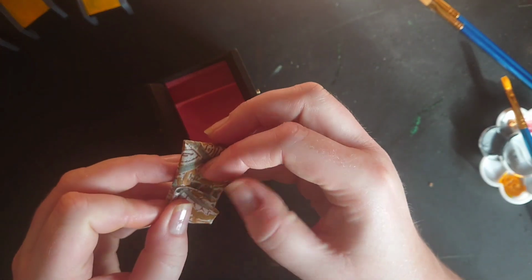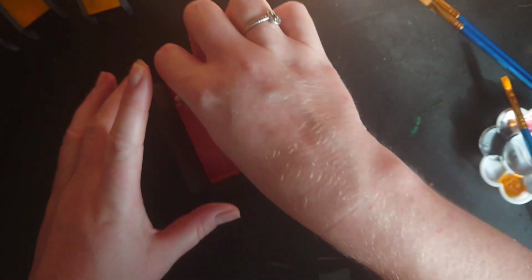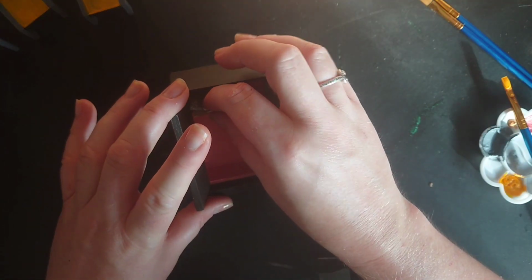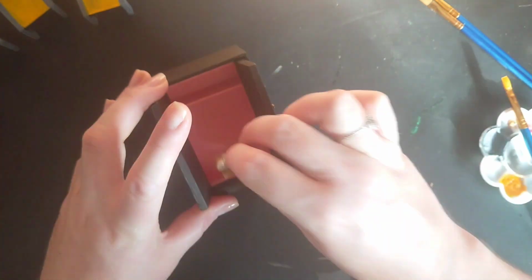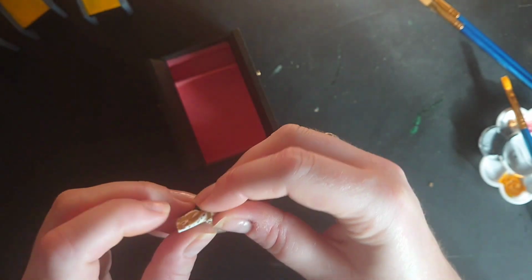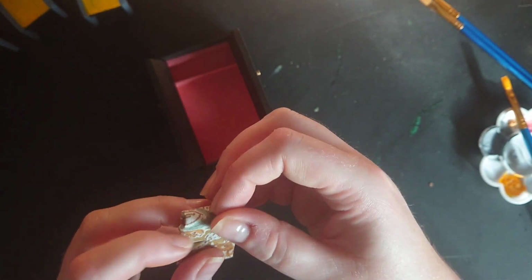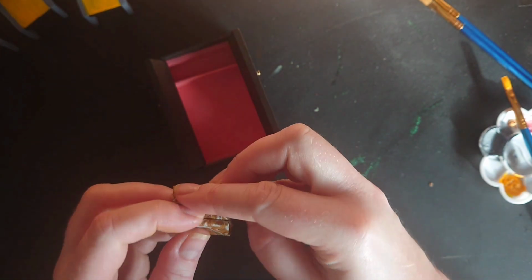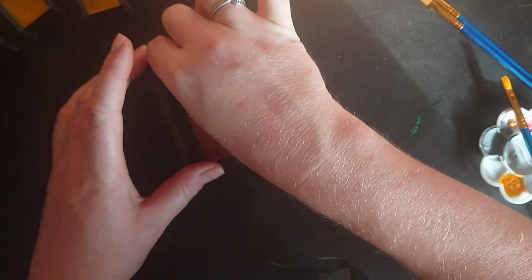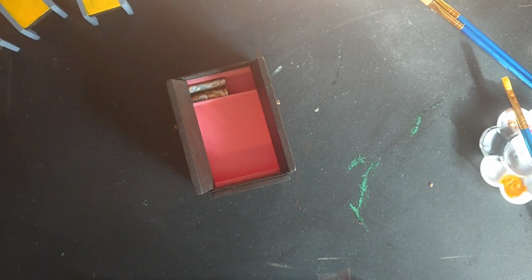How do I want to do it? Like that and then like that. Is too big. Ow. Right. So I want to do that, do that. Okay, so another one above that.